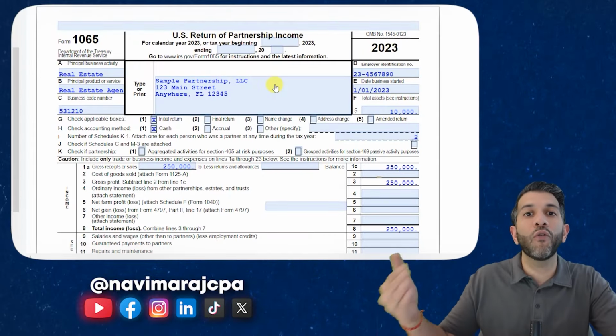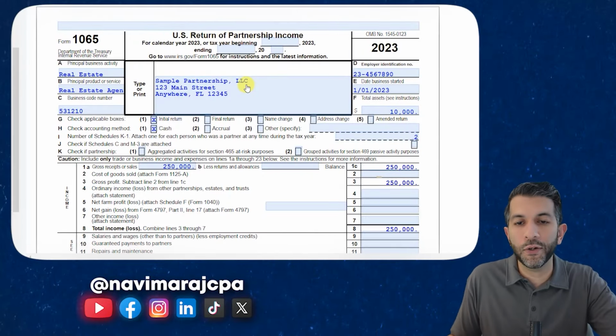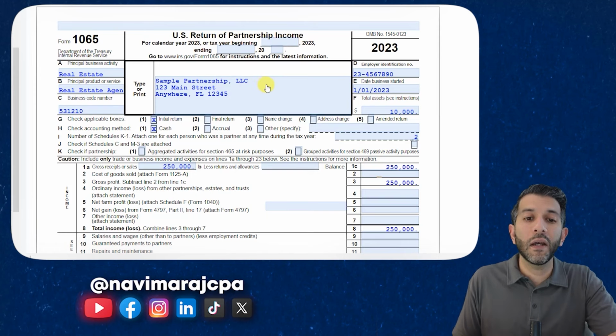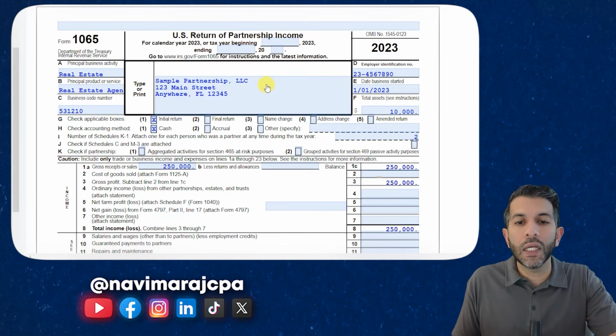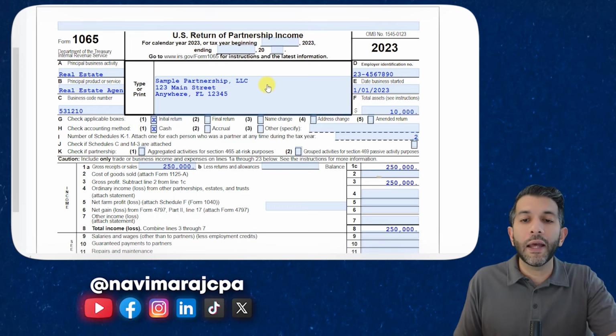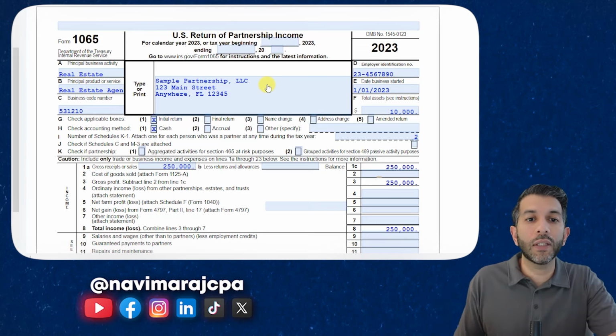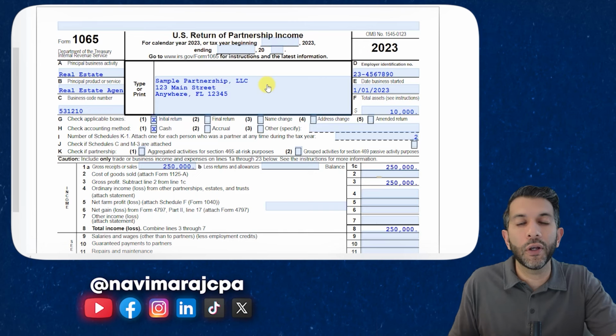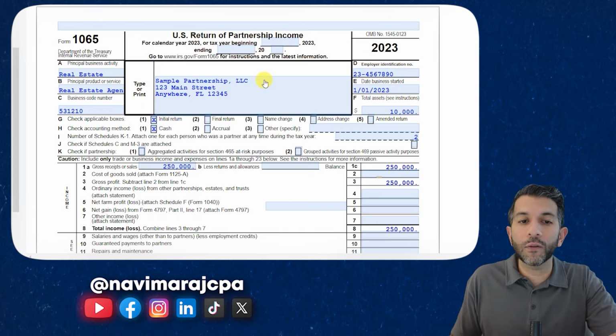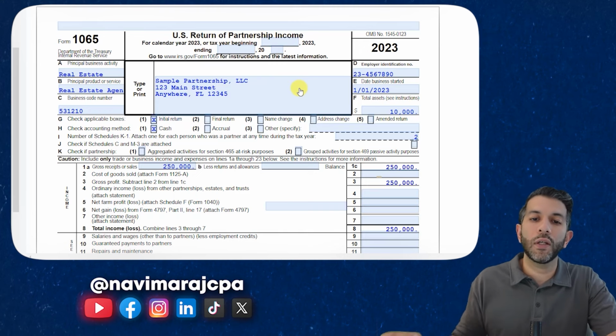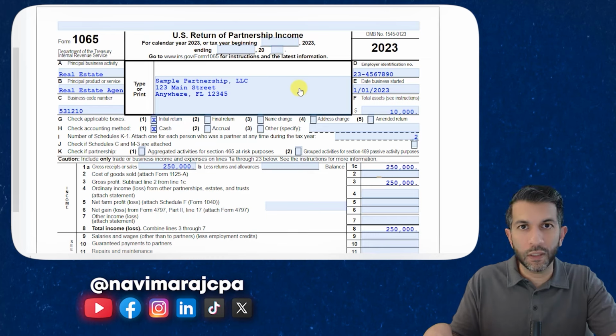What are the tax forms, or how do the taxes work in a partnership? Now, if I'm being honest, and I'm always trying to be honest and transparent with you guys, partnership taxation is super complex. There's no YouTube video that's going to teach you this, because it would take hours and hours and hours to learn all the ins and outs. It's probably the most complex part of the tax code, but I'm going to teach you this in a way that's easy to understand for an operational type of business.